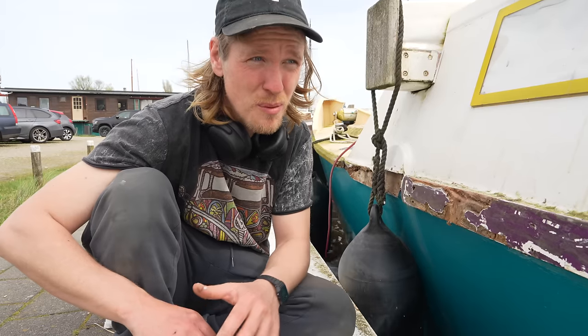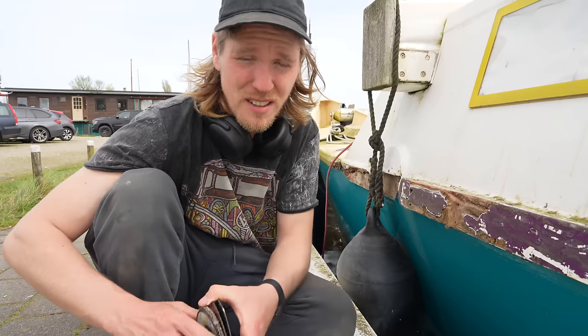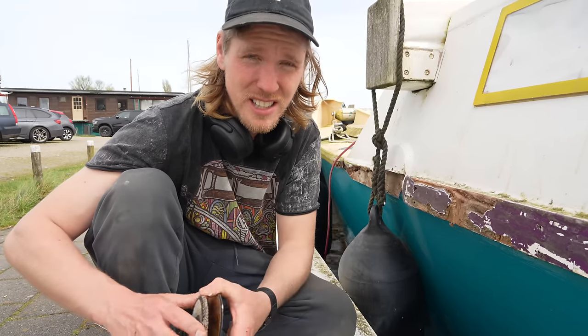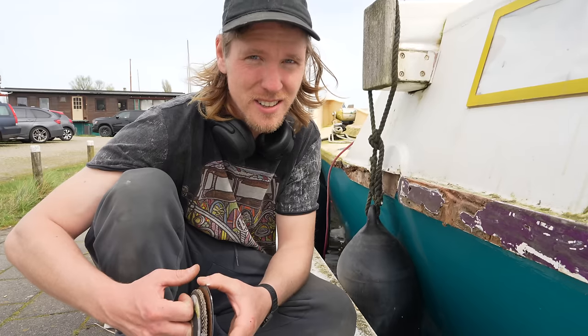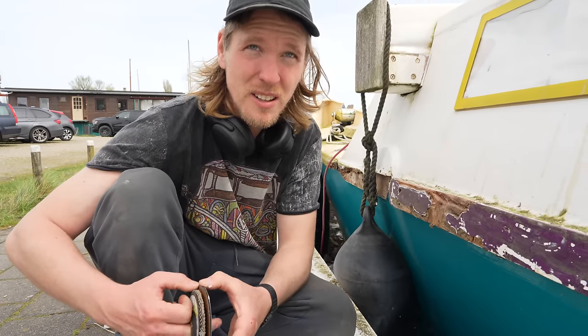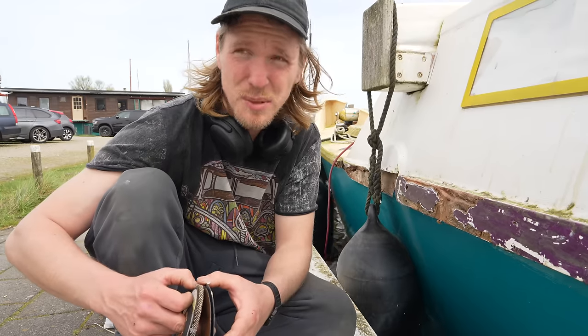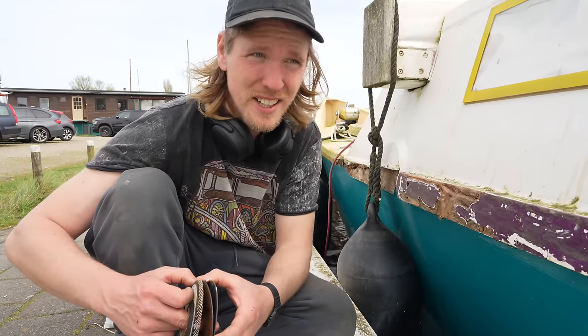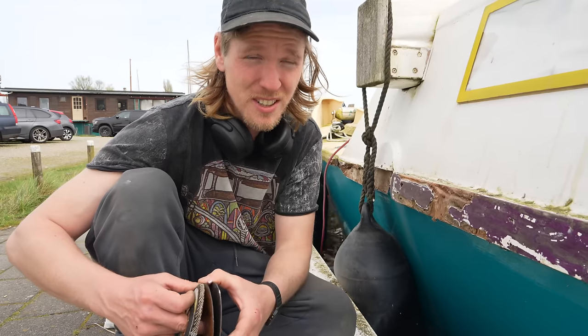I just wanna make these repairs good, and then my plan is to get as far south as possible, as soon as possible. And whether I'll be able to get that far south as I want this year, I don't know. I would like to get to a boatyard where it's a little bit drier, a little bit closer to the equator, maybe Portugal or Spain, and then maybe haul out again and do work. Yeah, I really don't know if I can handle another northern winter. It's difficult for me. I think a lot of people are the same. When the weather's rubbish, your mood is terrible, and I just don't know if I can handle another winter here.